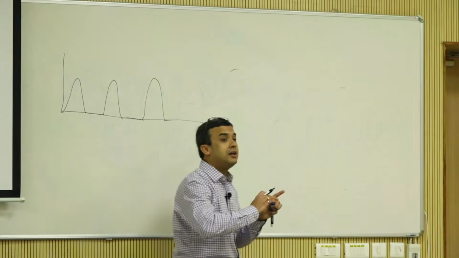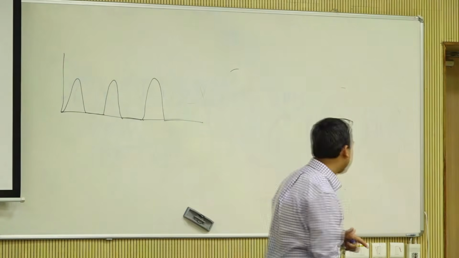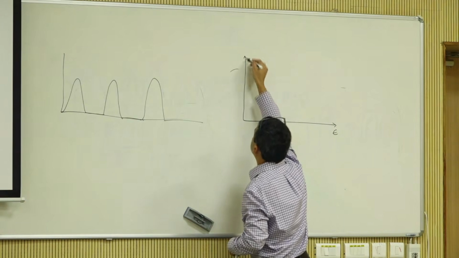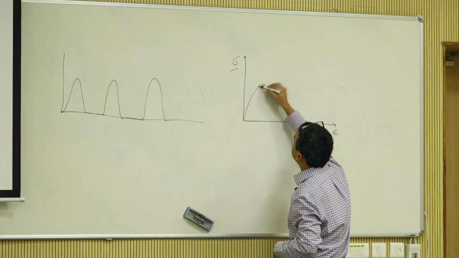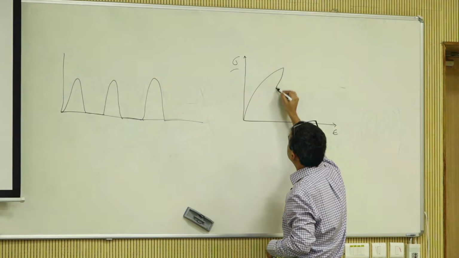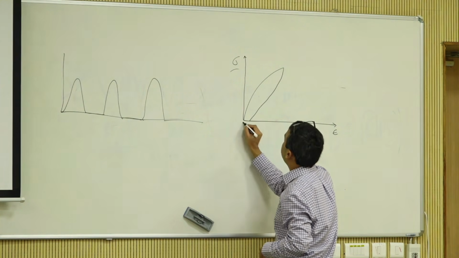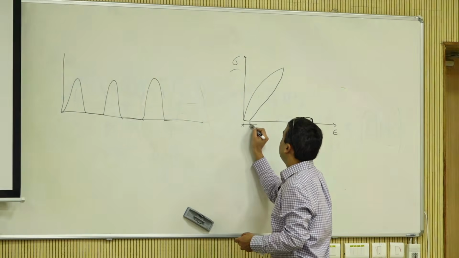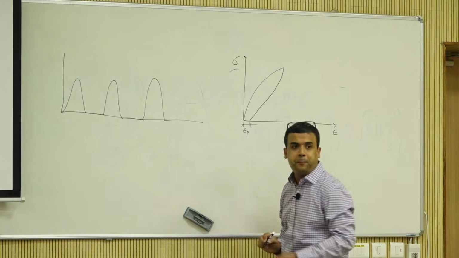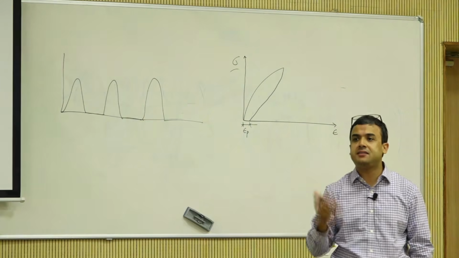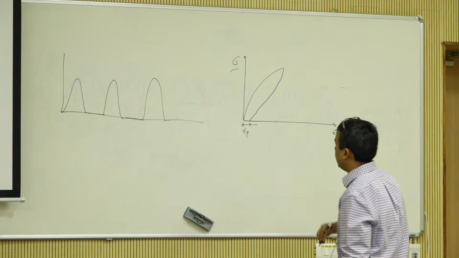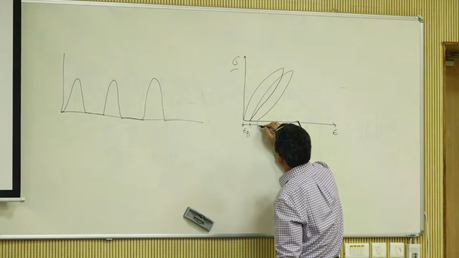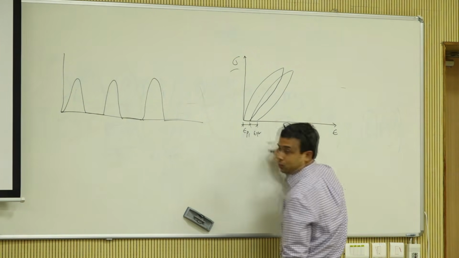Now let's go to the stress versus strain domain. This is epsilon, this is sigma. We load this and then we unload this, and at the beginning there is going to be some kind of plastic deformation. This is written as epsilon P. Epsilon is strain, P is permanent, plastic, whatever you want to call it. Then you load again and come back again, so maybe this is P1 and you now have another epsilon P2. Keep going.